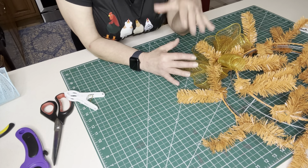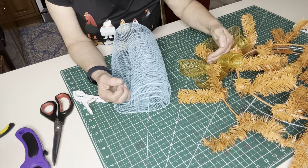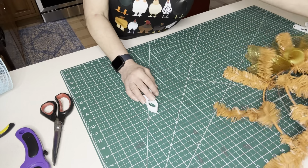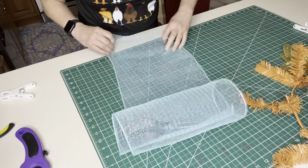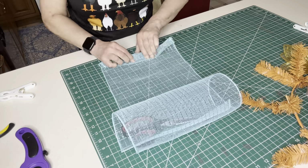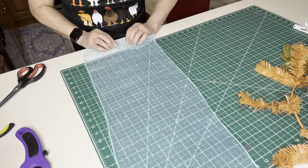If I was trying to make a fuller wreath, I would be doing two things. One is I would take my leftover mesh, I would measure out 8 inches, cut it, and make just a curl, just a tube. And I would put it on here and I would use the contrasting color. I don't think I'm gonna do that. I haven't decided yet. The other thing I would do is I would be putting a big floofy bow on it. And the reason I'm not gonna do that is it just ends up smashed between the storm door, as we call it here in Ohio, and the actual front door. So I don't want to do that.